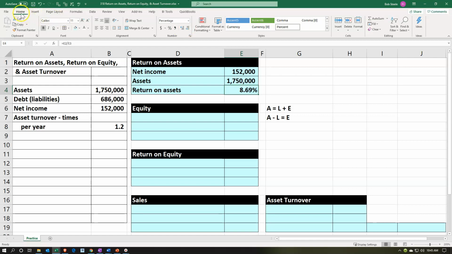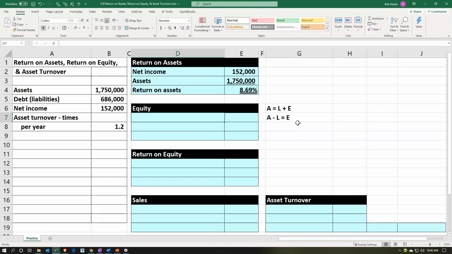If it's a test question, you've got to make sure you're specific in terms of what they want. In practice, you want to round it to what's relevant. Underline it there. We're going to put an underline here. Okay, now let's figure the equity. So now we know what the assets are and we know what the debt is. So we can figure equity by using simply the accounting equation, which is generally written as assets equal liabilities plus equity, which we can rewrite as assets minus liability equals equity, which is a useful way for people that are doing finance oftentimes because that emphasizes kind of the book value of the company, which would be represented by equity.